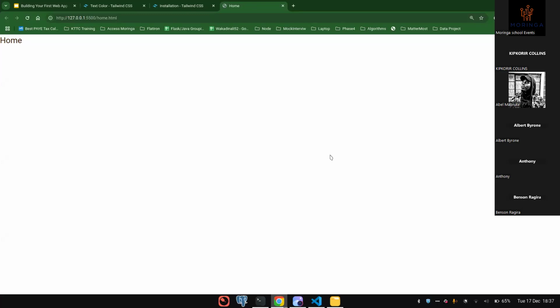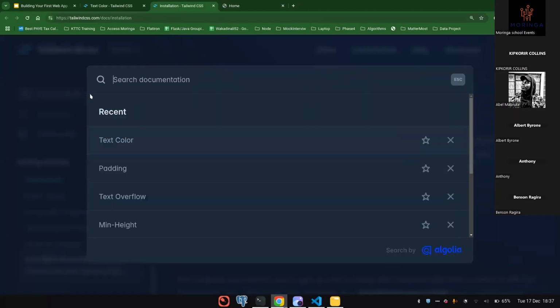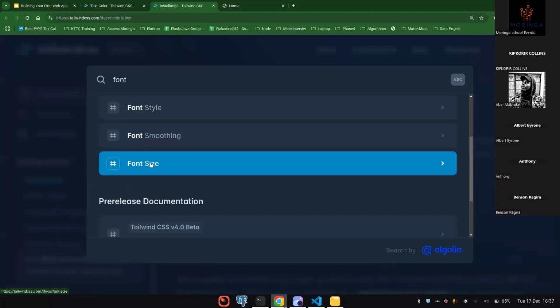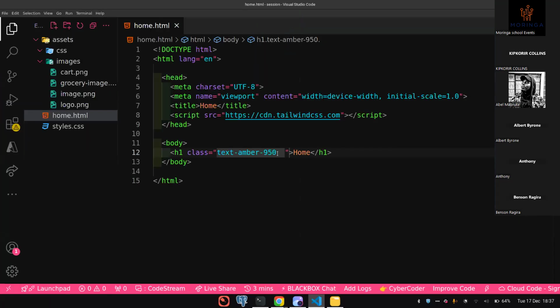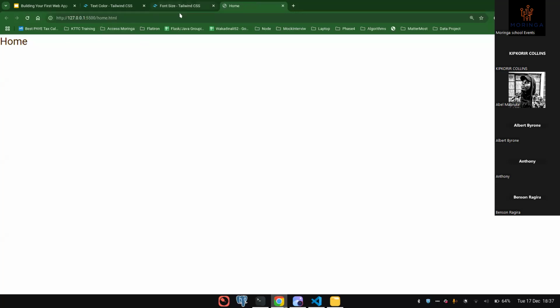I'm going to give it a different size. Font size. Then we can do text-xl just to give it a font size of 20px. So we have text, then xl, that is the class name, just to make sure it has a font size of something. So it's not working.